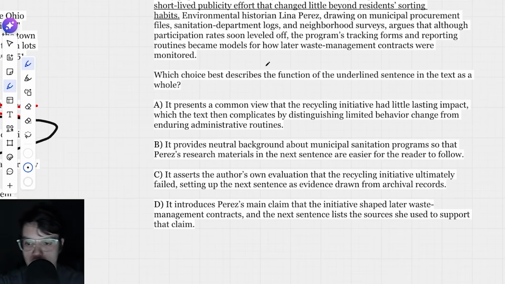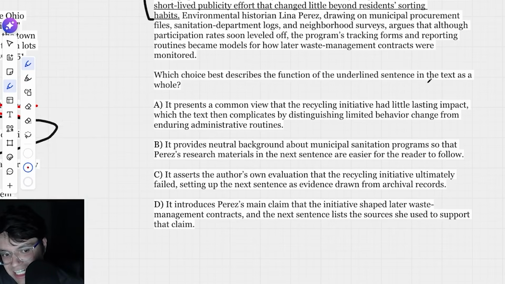Now, if we're looking at this one here, which choice best describes the function of the underlined sentence in the text as a whole? I did not go over underlined sentence questions earlier on in this, but basically all you need to know is they function the exact same way. The only thing that's different is you just have to look specifically at this underlined sentence and understand what is going on here. It does not matter anything else said elsewhere in the passage. It just matters what is going on in the underlined sentence for the answer to this question. So if it's not in the underlined sentence, it should not be the right answer. But otherwise, it's the same stuff for looking for what is supported, what is an assumption, etc.